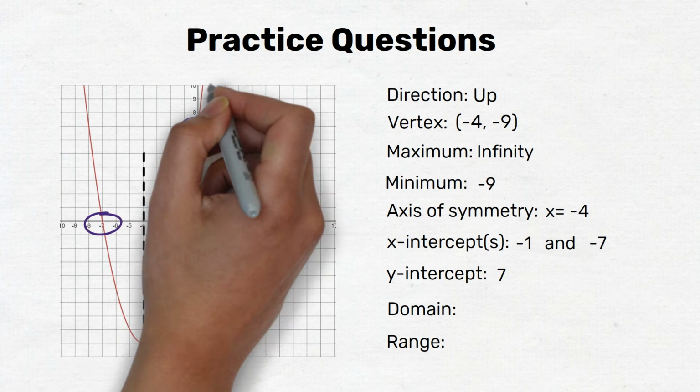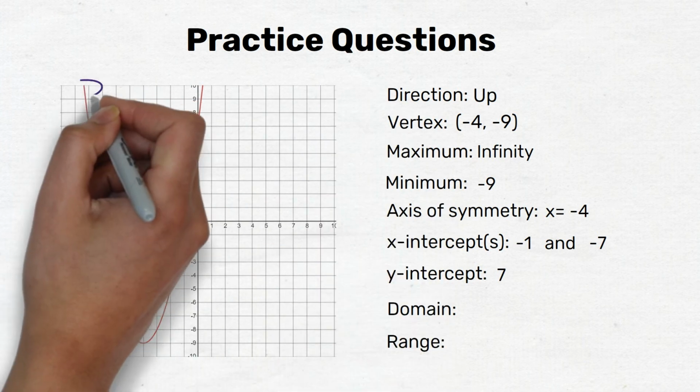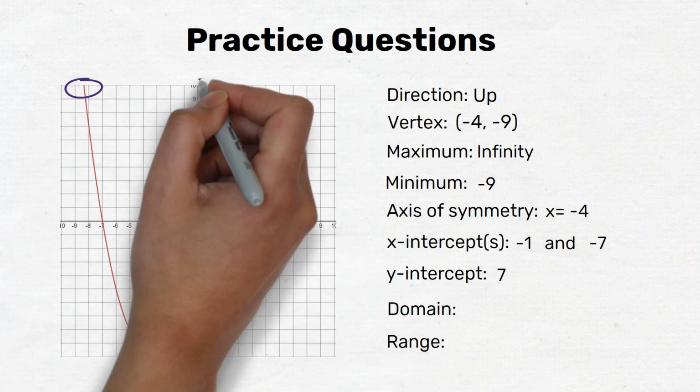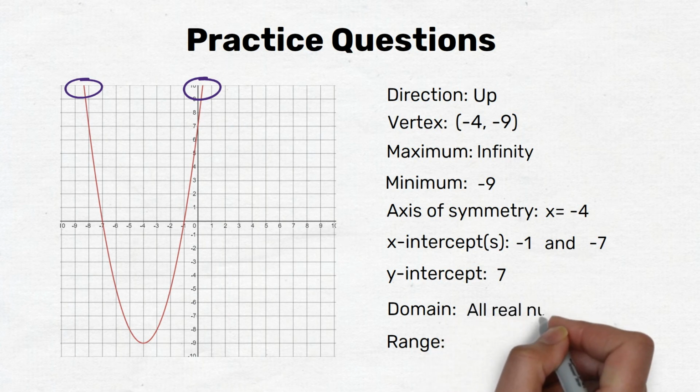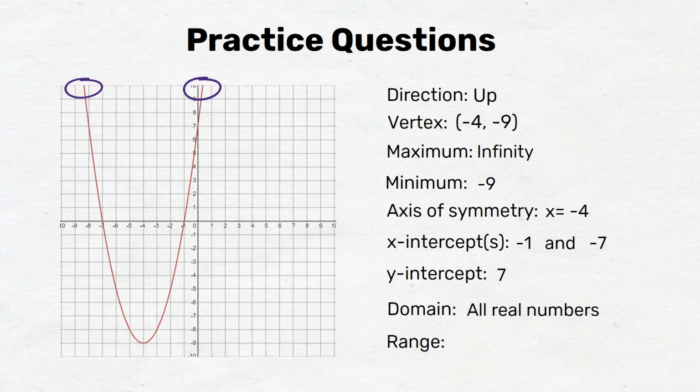Our domain, again, if we look at our extreme values, we can see that the graph goes left and right forever because those two lines at the top are just going to keep going. That means our domain is actually just going to be everything, or all real numbers. Our range, if we look at the bottom, we're never going to get below -9. So we know our y values are always going to be bigger than that. If we look at the top, the graph just keeps going up. So there's not much for us to describe there. So what we would say for this graph is that the range is that y must be greater than or equal to -9.